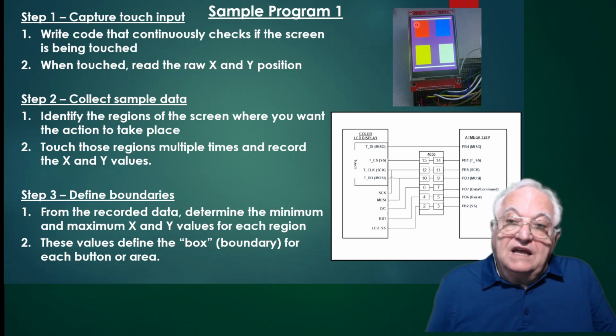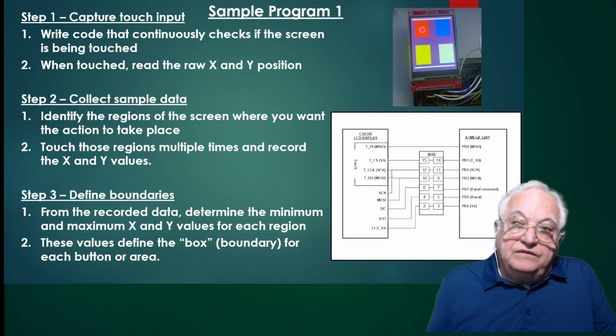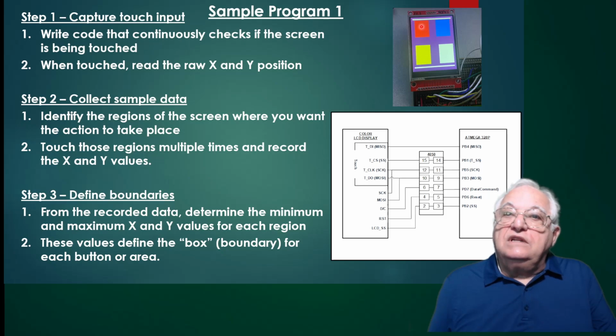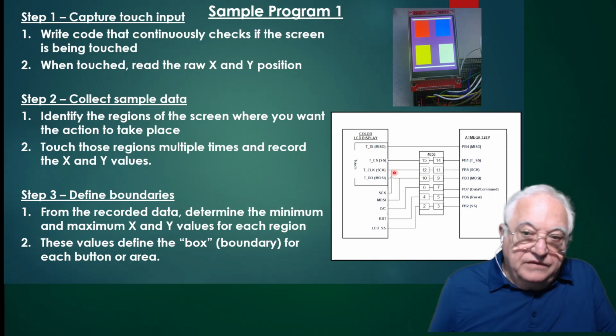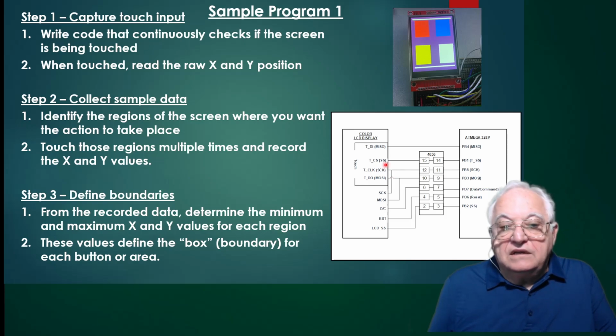Now, once we've done that, what we have to figure out is what are going to be the boundaries, meaning that I need to program in such a way that I know if the red, the blue, the yellow, or the white button has been pressed. So that's the first part of the program, to get the boundaries. And the second part of the program is going to be to actually do something. So here I have just shown you the schematic, and let's go to how we are going to program this.